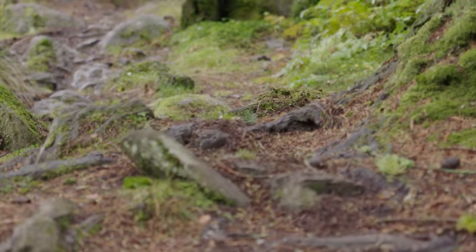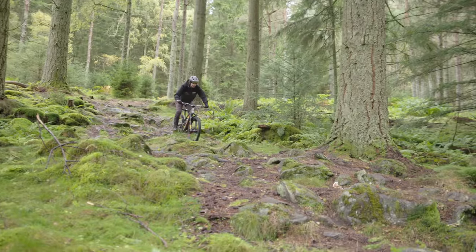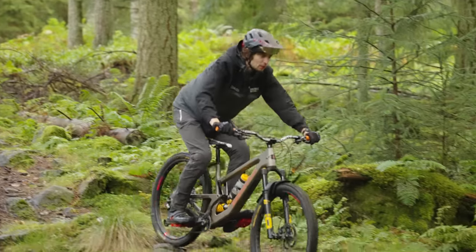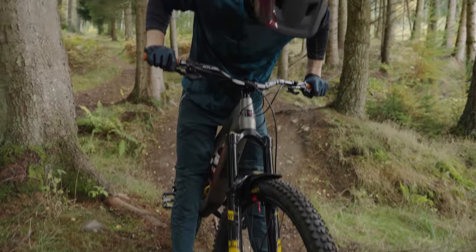Step five: the testing — the bit we're here for. Choose a short section of track with varied terrain that you can comfortably ride consistently and repeatedly. Having one feature you'd categorize as a heavy hit is key to test a full-travel event. Do a couple of laps to get up to speed — things may be a bit different than what you're used to, so go easy on the first lap. After completing a lap you're happy with, make a note of how things felt against the settings you've written down. The first thing to dial in is the spring rate — did you notice any harsh bottom-outs? Check the travel indicators: are they all the way up? Ideally you want to be close to using full travel on a heavy compression.